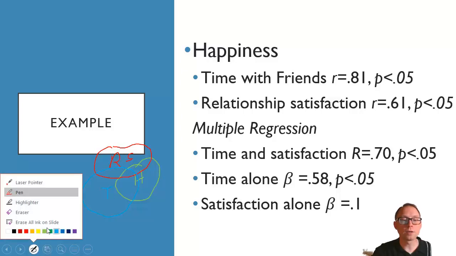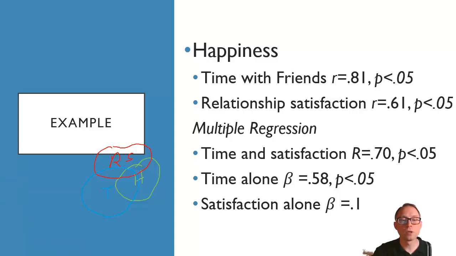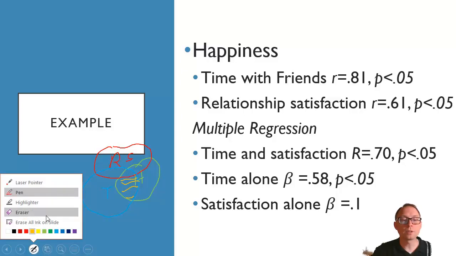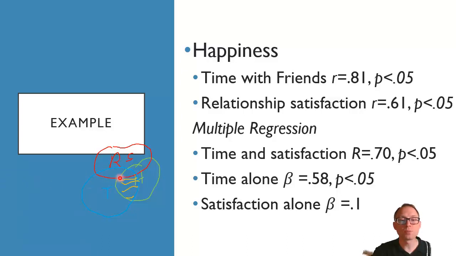All right, so the beta looks only, let me get a different color on this one as well. Let's get back to that orange. The beta of time alone is only this. And it stops there. It's only the influence of time on happiness without any of the influence of relationship satisfaction. Notice how it doesn't include this section over here. The beta looks at the influence of time on your happiness by itself, just that orange section right here. It does not include any aspect of relationship satisfaction. Statistically, that's being taken out, it's being removed.